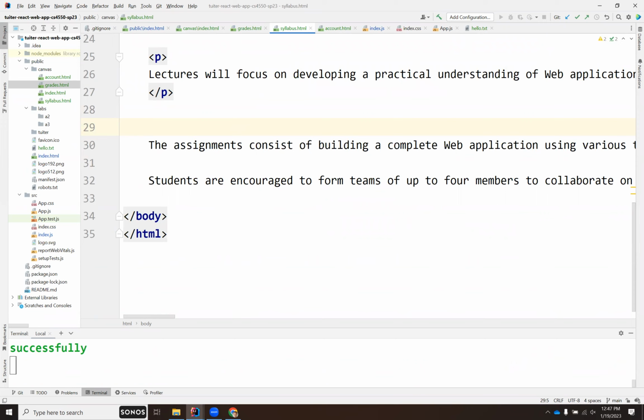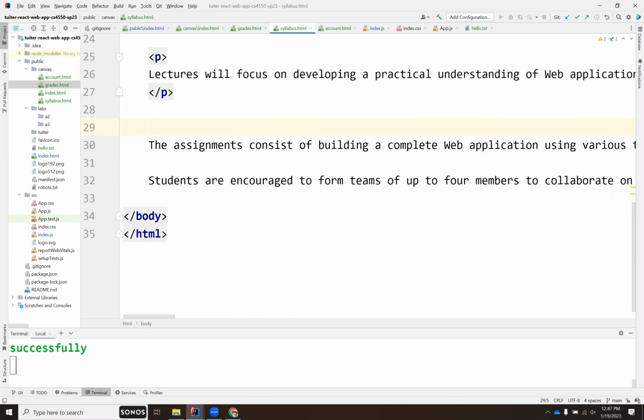For instance, the headings make the fonts bigger and bolder, and also add a lot of padding above and below. Also, the paragraph doesn't change the inner styling, but it does add some spacing above and below.